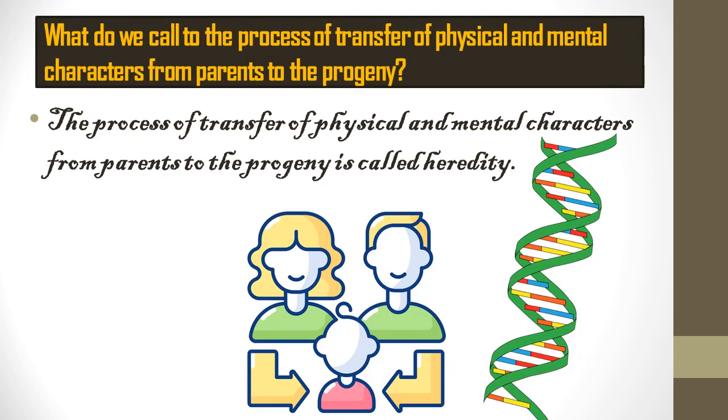Alright, now the next question is, what do we call the process of transfer of physical and mental characters from parents to their progeny? Now progeny means next generation or their offspring. Okay, so the process of transfer of physical and mental characters from parents to their progeny or offspring is called heredity.